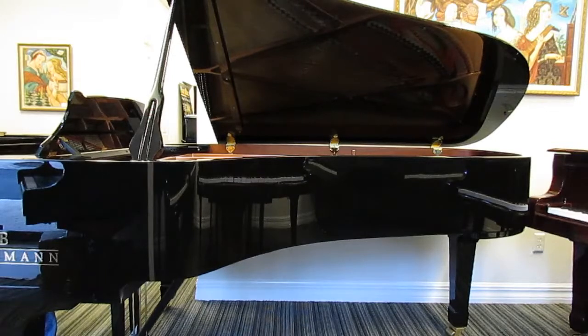I'm showing you here that it's really easy to go from soft to loud on this piano. So you don't have to always play it loud.